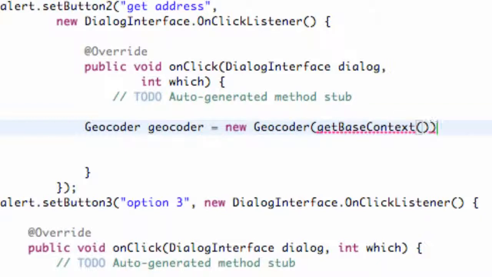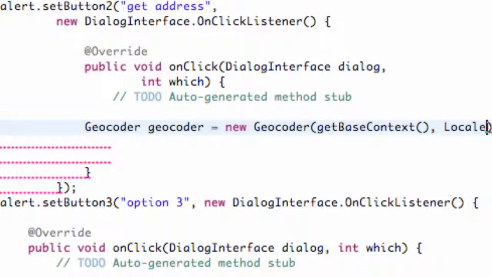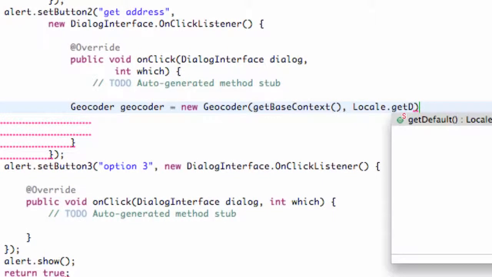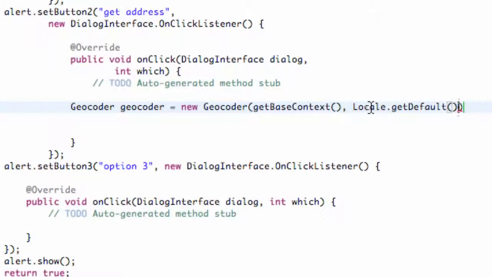That's going to return the context of the base class, and then we say Locale.getDefault. We have to import both Locale and our Geocoder, which I've already done. Now we've set up our geocoder, and within a try bracket we can try and access the address and all that good stuff.